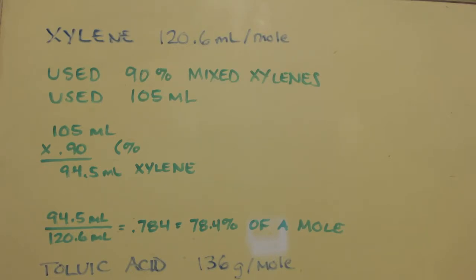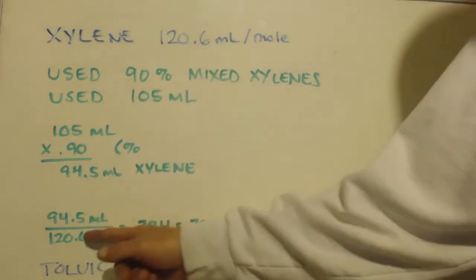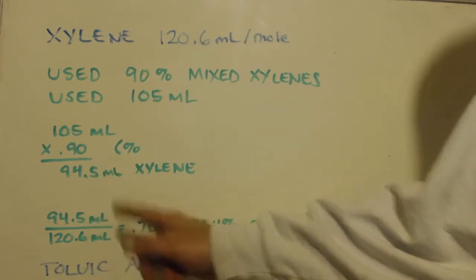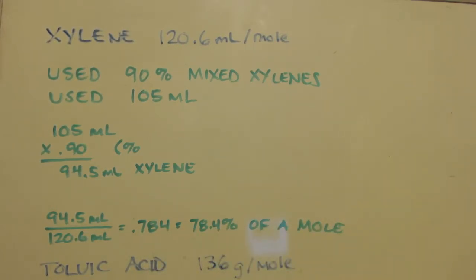So I want to know how much of that is a mole. Is this a half a mole? Is this a tenth of a mole? What is that? So I take the molar mass right here, and I take the bigger number into the smaller number of what I have, right? And I get a decimal. I move the decimal over twice. It's 78.4% of a mole that I used.